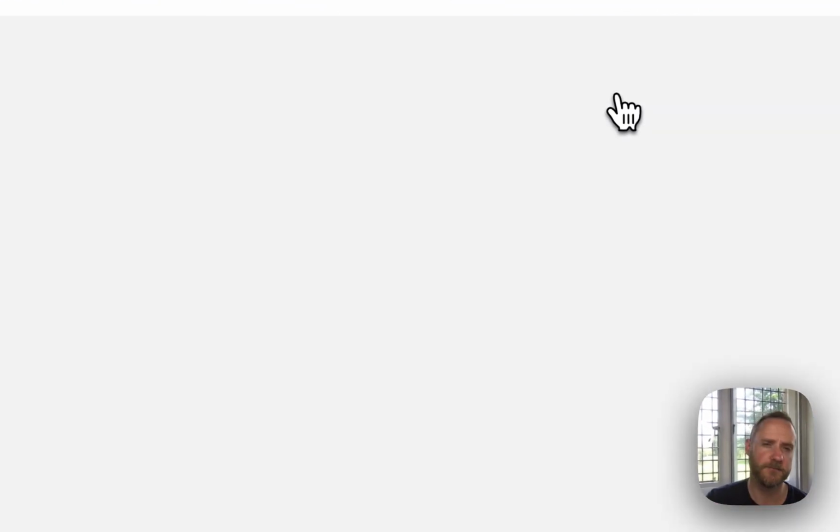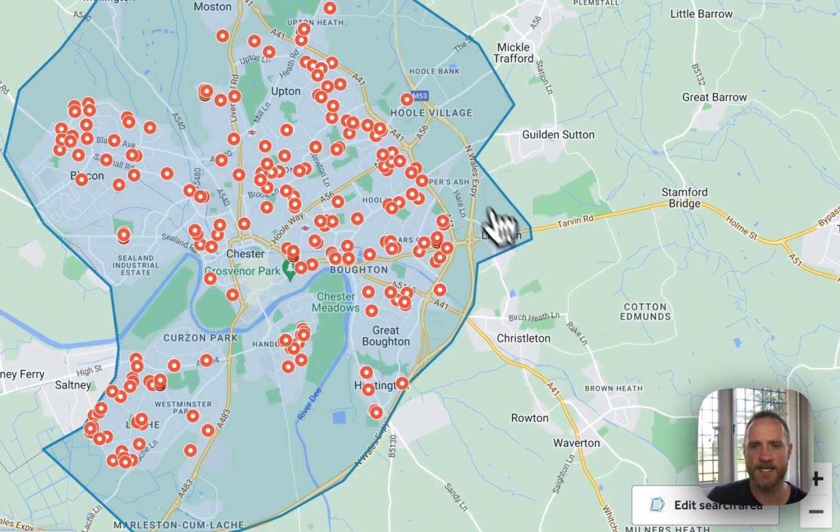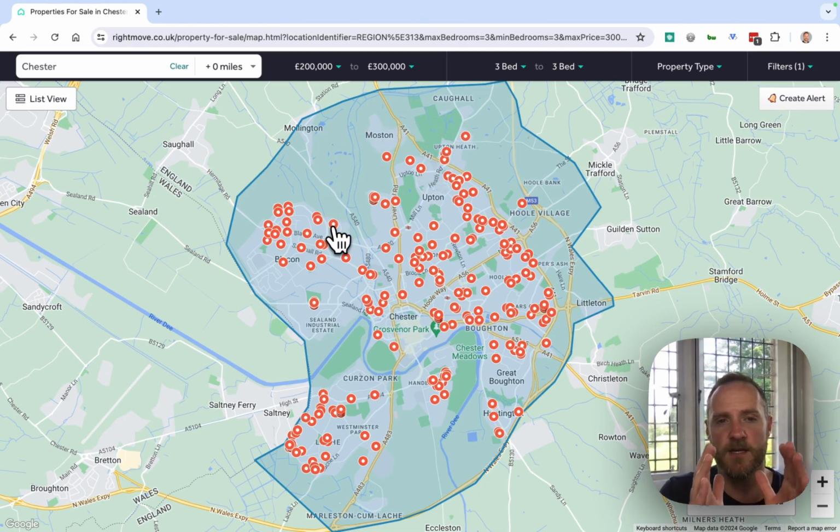However, if we go to map, there's some really interesting techniques that we can use here to really narrow it down. Now you can play around with this. You can add in more criteria, less criteria. And really it's a case now of trying to isolate each individual part of the map to then look at one opportunity, what price it's on, what type of property, and then what properties nearby are priced differently. Maybe they're higher, maybe they're lower. Maybe it's exactly the same property type, but one needs a massive refurb and another one doesn't, but they're the same price. So these types of techniques can really now hone in on a short list of opportunities that could be a really interesting fit.